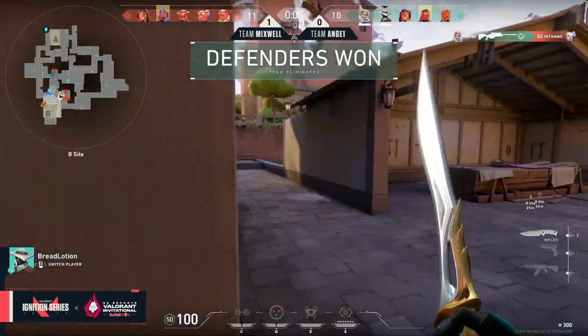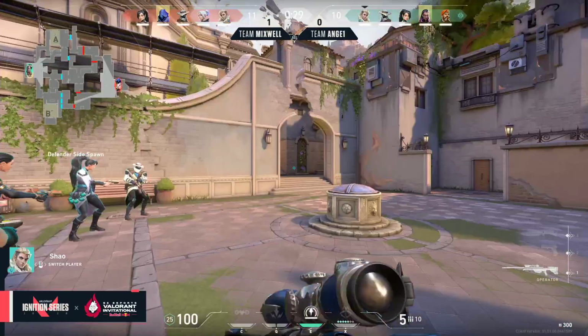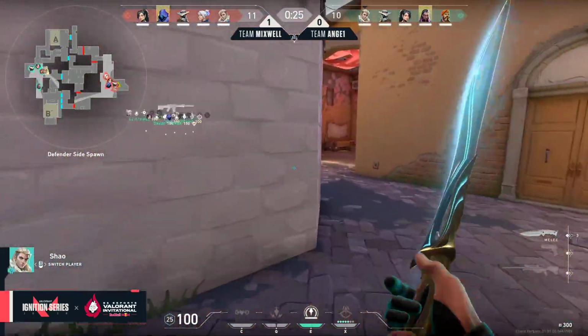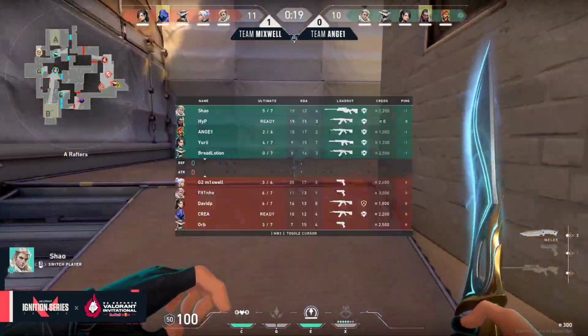I think he heard her on site. Yep, and he has it pre-aimed. That one misstep from the Jett, and it's enough info for Shao to get the angle. 11-10, and we said that's a must-win round for Team Angel. Now they don't have to fear the money. You're back within 1 round.